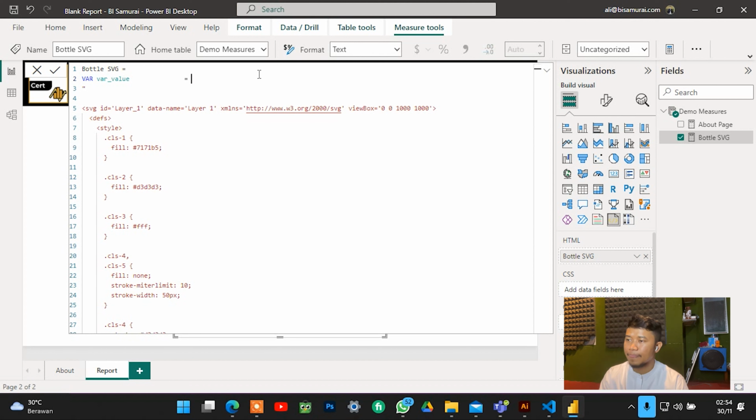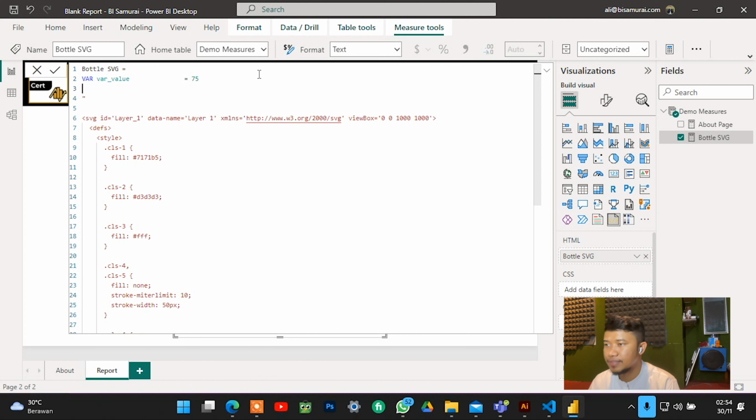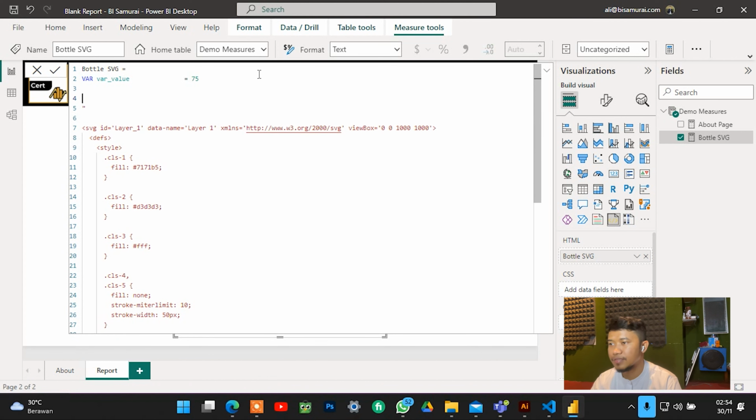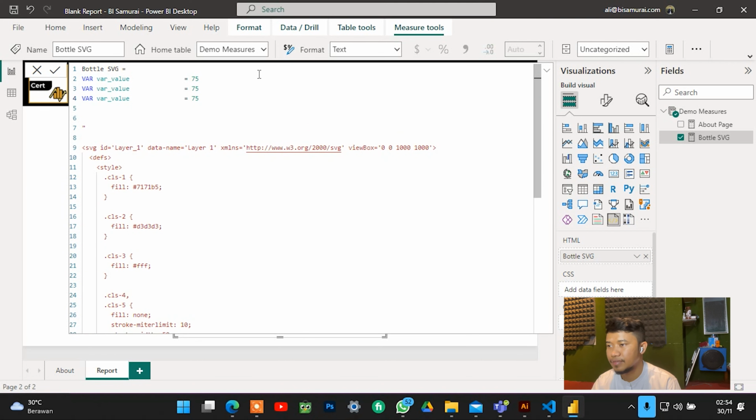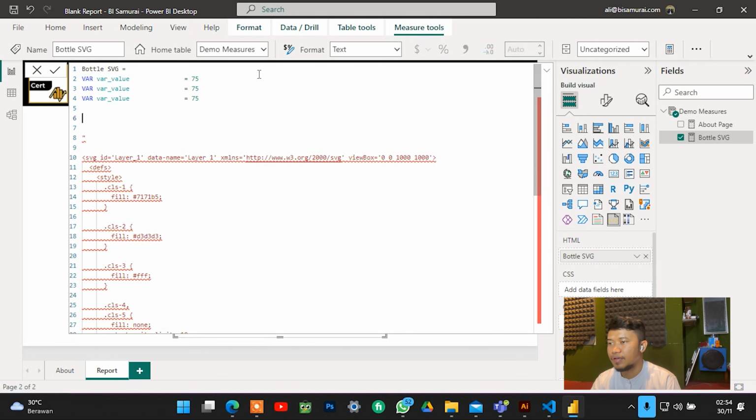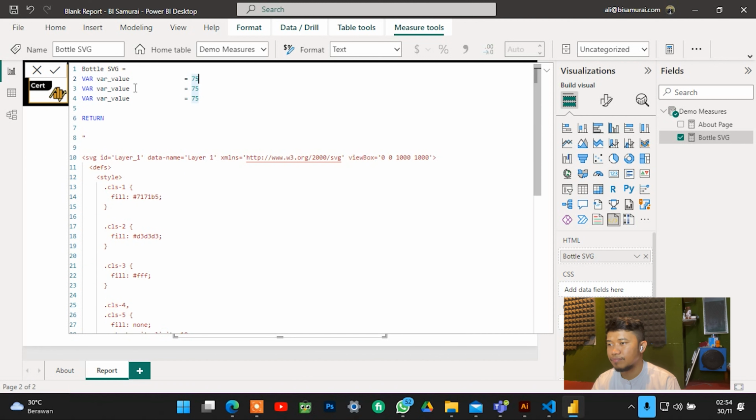Okay, and next line, oh, we forgot to put return here. Yeah, good. Now we're going to add bottle bar. Good. And the last one is circle bar.